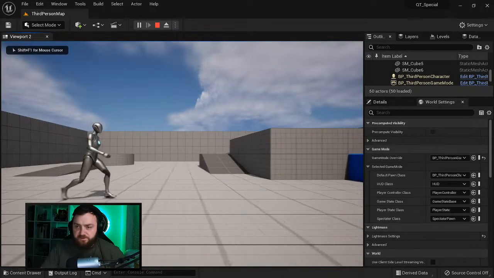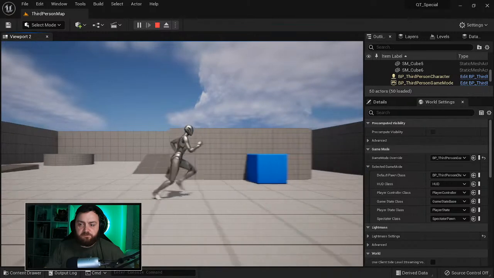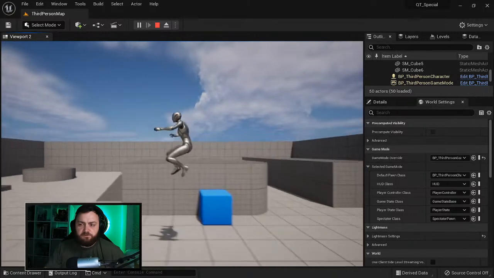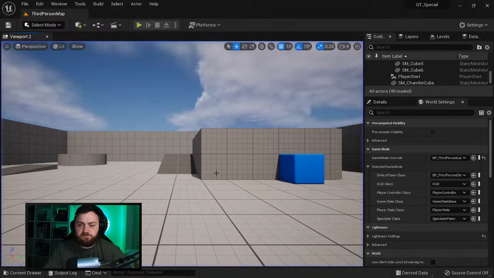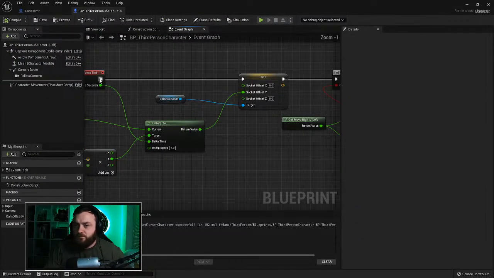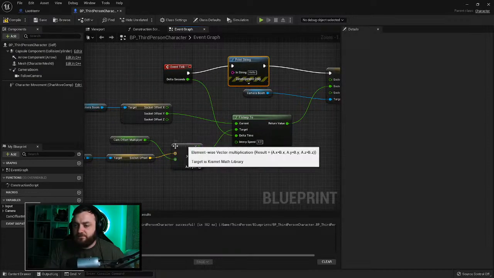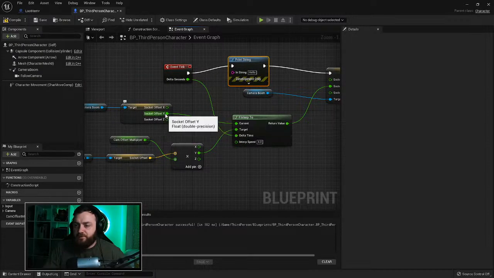There we go. So as I run, it's on the right, and when I turn to the left, it should snap to the left. Print string that again. Should be -1, so therefore times 200 should be equal.